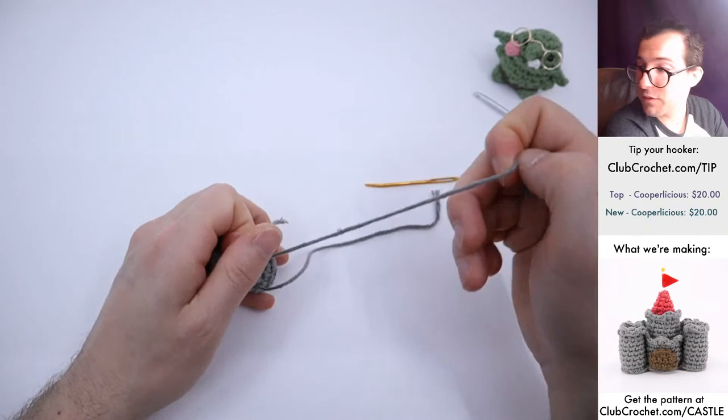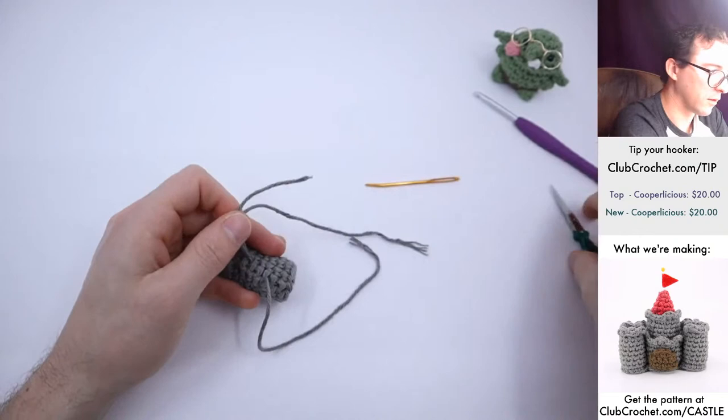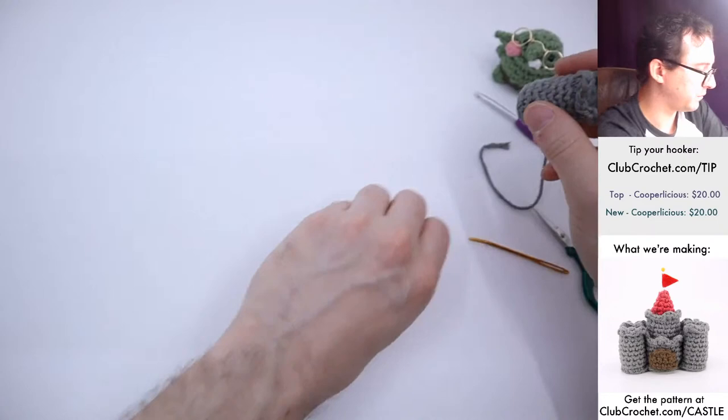Dude! Oh my god, Cooper, my dude. Yes, heck yes. I think he deserves a whole dragon for that. Hold on, let me get that up there. Let me finish this part up real quick. Thank you for letting me know, Bell. I totally did miss it. Okay, so we got one of our towers done. We'll put them right here.